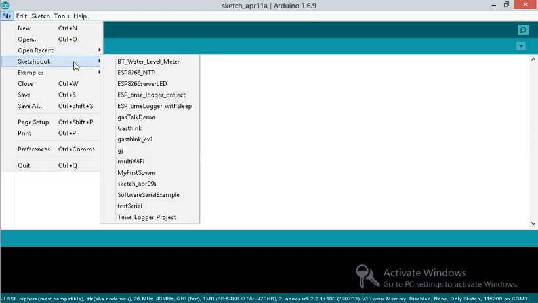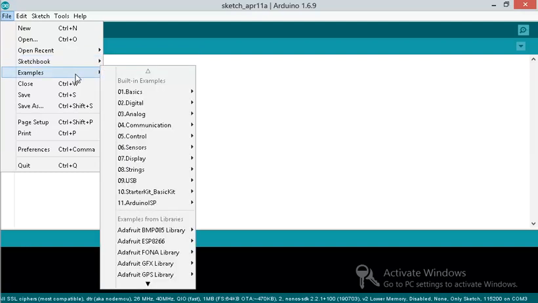Then you can see sketchbook. This is a project you have done before that you have completed, and it is saved in the Arduino local folder where Arduino projects are saved. It will appear here. Then you have examples.